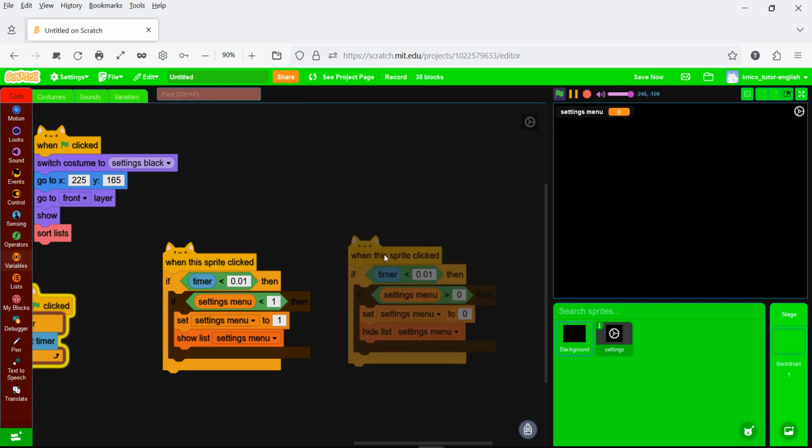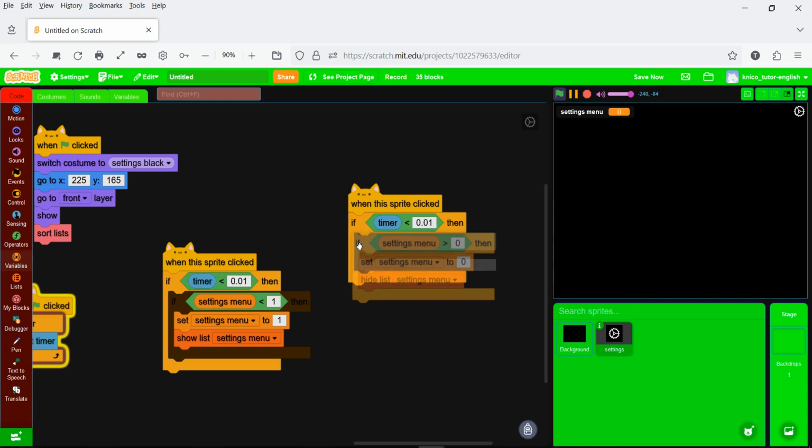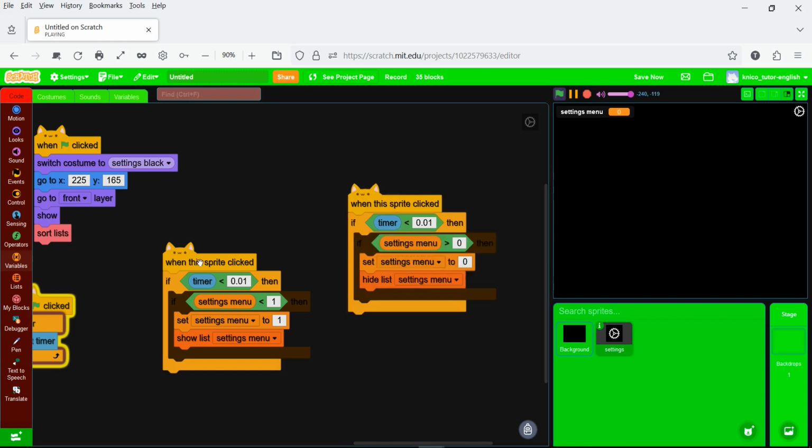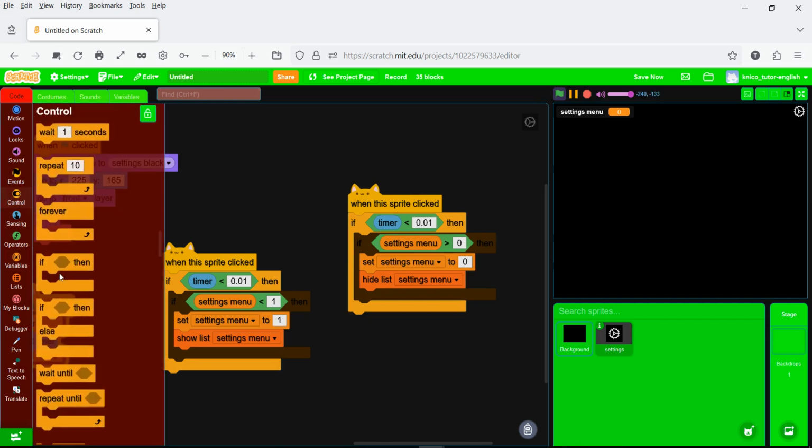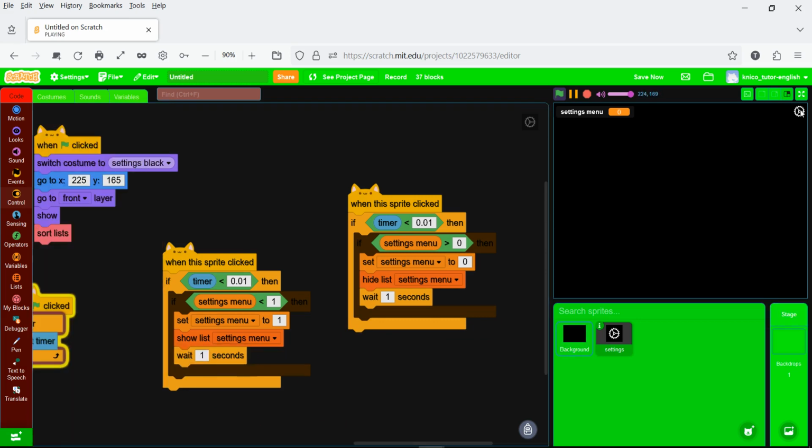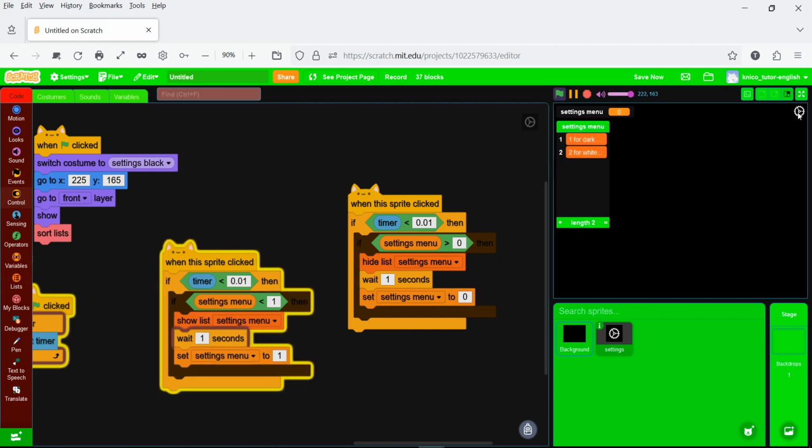Oh, also, these two scripts are running at the same time. So we just need to wait 1 second here. There. Now, try it again.